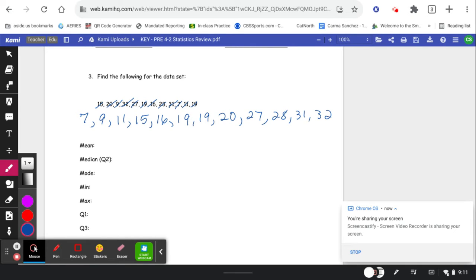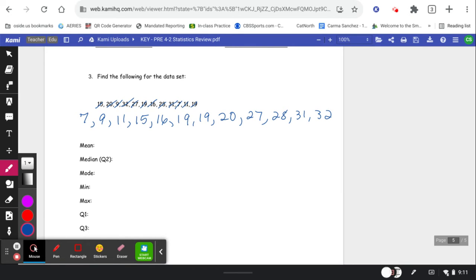Okay, so first put that data in order. There's our 12 items, and look to make sure that when you count, there's 12 things to start and that you've got 12 things in the list. Okay, so my minimum of the data set, do you see it's going to be a 7? My maximum of the data set is going to be a 32. Mode of the data set, when you were writing it, you probably noticed is a 19.